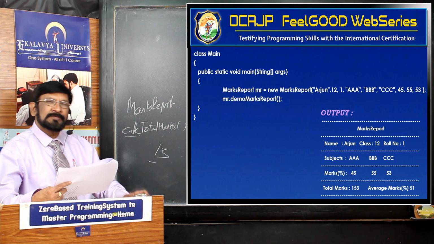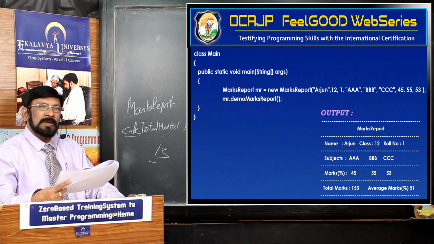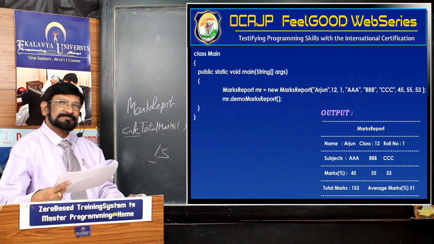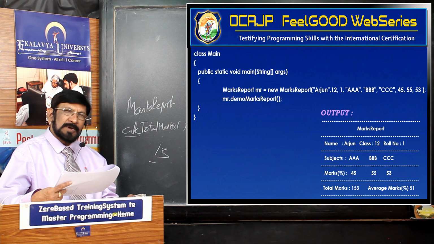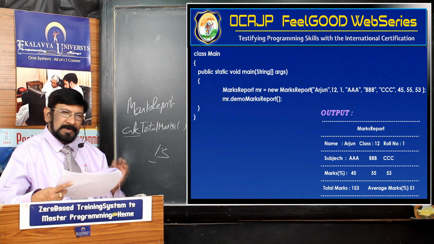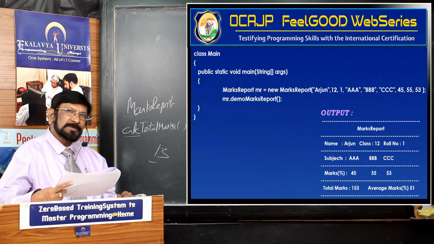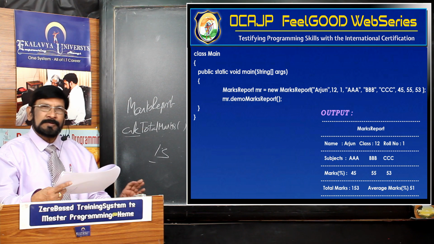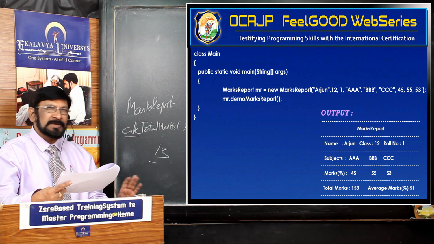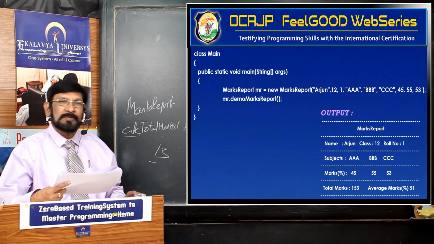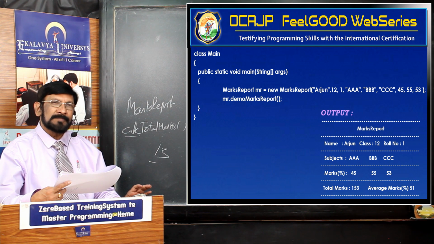For your information, I have to share a simple experience. Actually, once I applied for some programming assistants, then around 2000 applications I received. I didn't want to waste their time. That's why this type of assignment, I gave marks report only. For your information, out of 2000 BE graduates, MTech graduates, BSCA, MCA and all that, no single student could write that program properly.